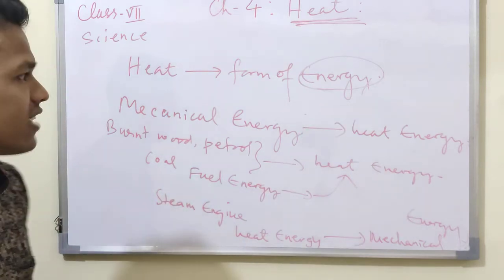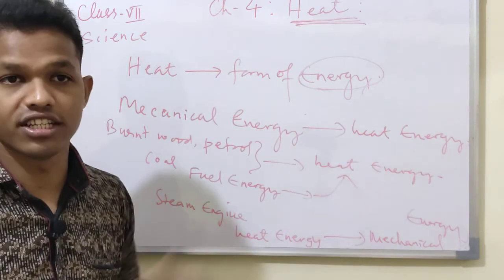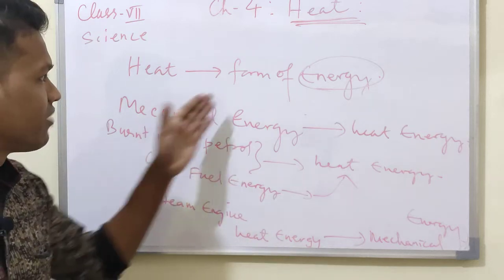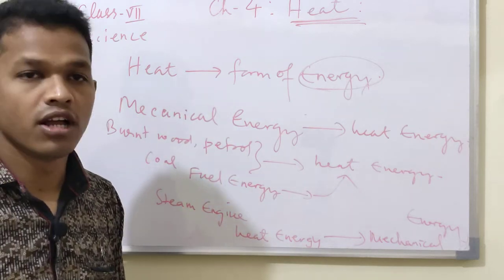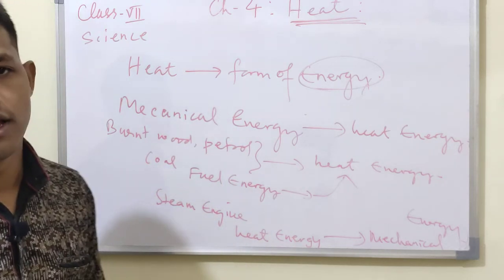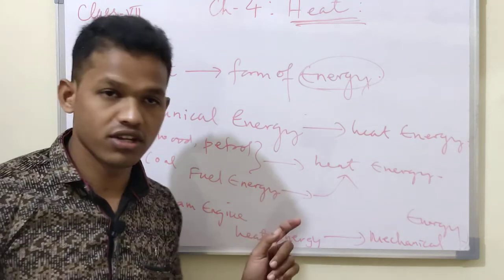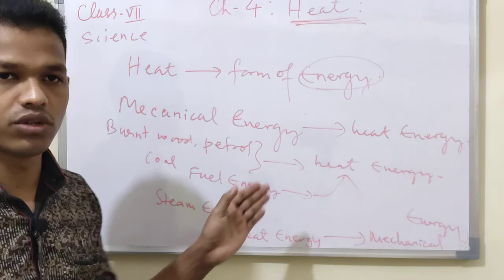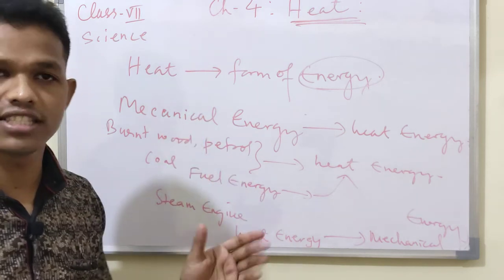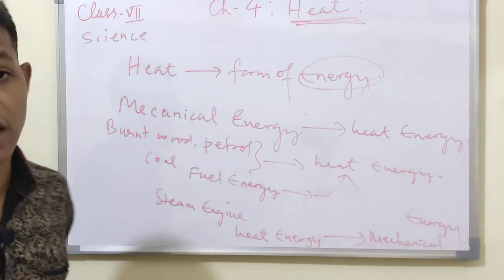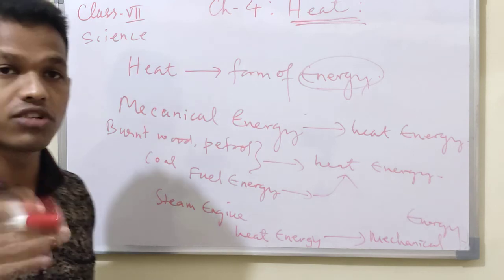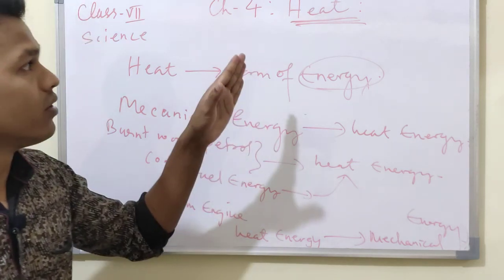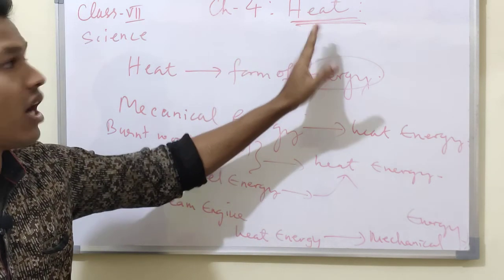You have studied this in lower classes. The two scientists who found out that heat is a form of energy are Count Rumford and James Prescott. These are the two scientists who discovered this in the 19th century. This form of energy is called thermal energy. I hope you understood. Next we will study what the SI unit is and how it is calculated.